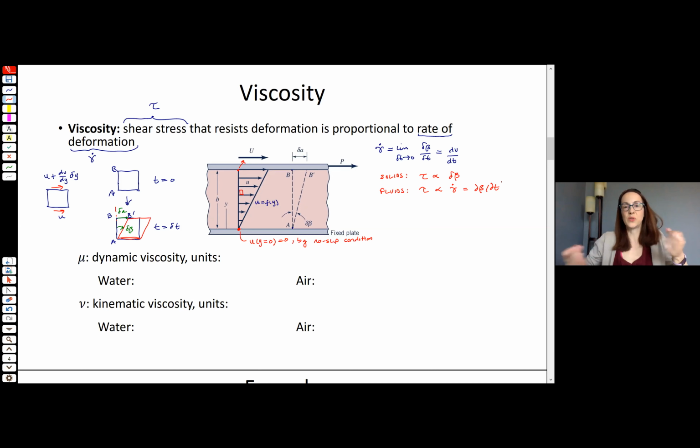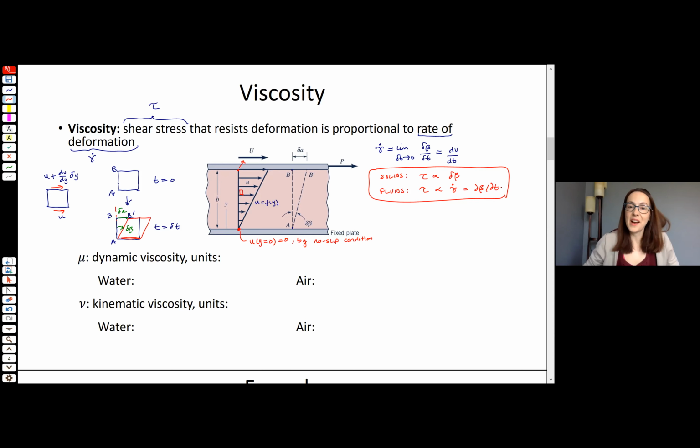Right? So, a huge fundamental difference between solids and fluids. If you think about the very simple law that defines a solid, you can think of a linear elastic solid that obeys Hooke's law. Let's think about a spring. The resisting force in a spring is linearly proportional to the amount that the spring is stretched. In a fluid, the resisting force, tau, the shearing force, is linearly proportional not to the amount the fluid moves, but the rate at which it moves. This is the fundamental, I'm going to box this, it's so important, the fundamental difference between solids and fluids.